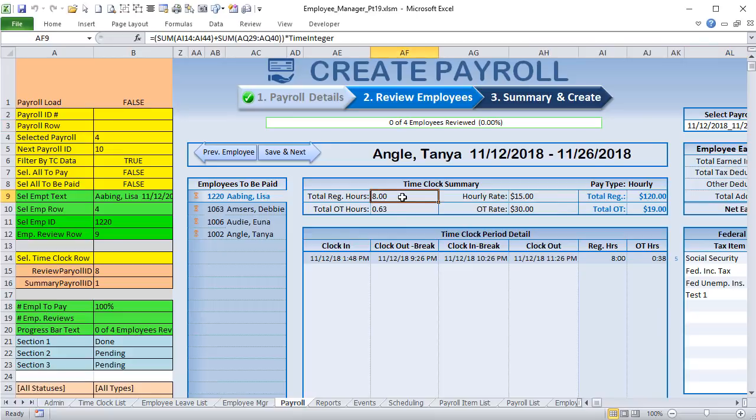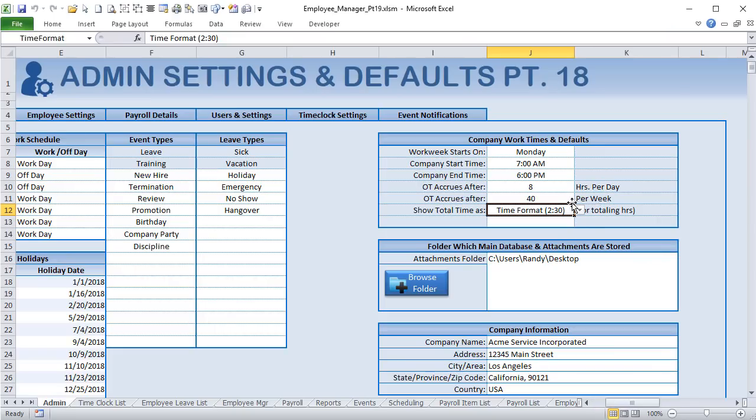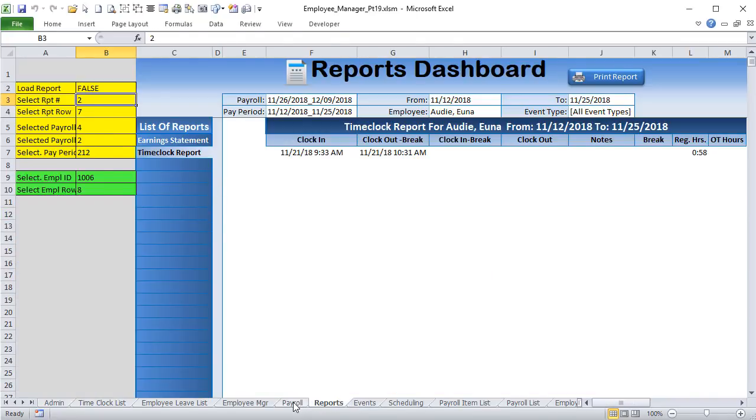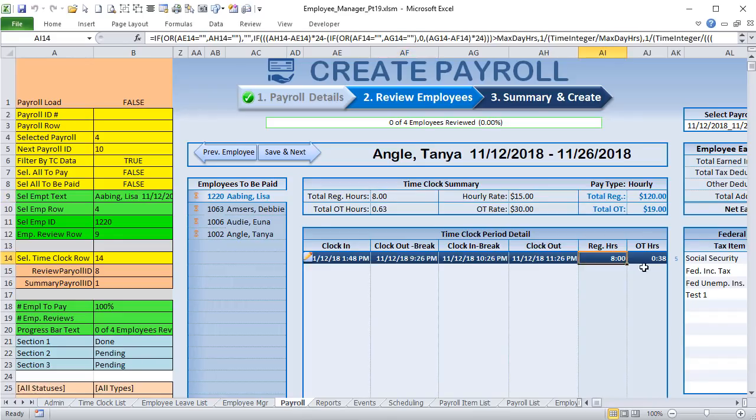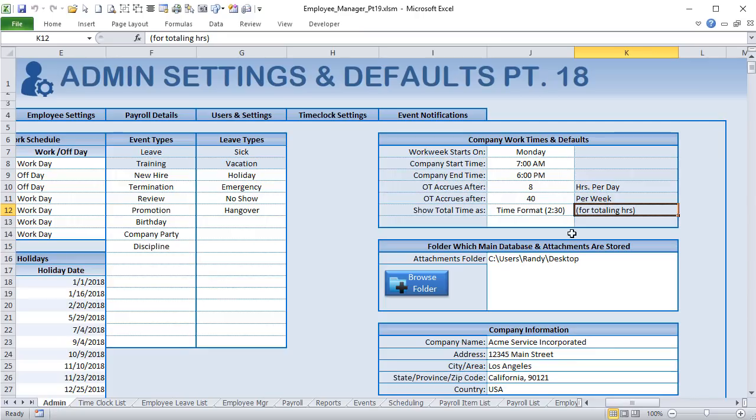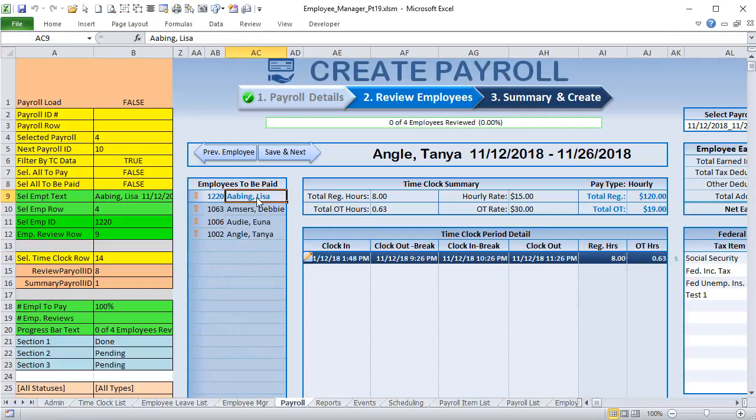So here we see 8 hours in the decimal, but when we go ahead and change that to, well, let's go ahead and just update it. All we need to do is update it actually. And in the payroll here as well, we'll see 8 hours here in the format. Those are in time formats, but if we change that from a time format back into decimal format, and then we refresh the employee back into the payroll, we'll see also that now it's in decimal format. Now it is in decimal format, so even for the payroll.